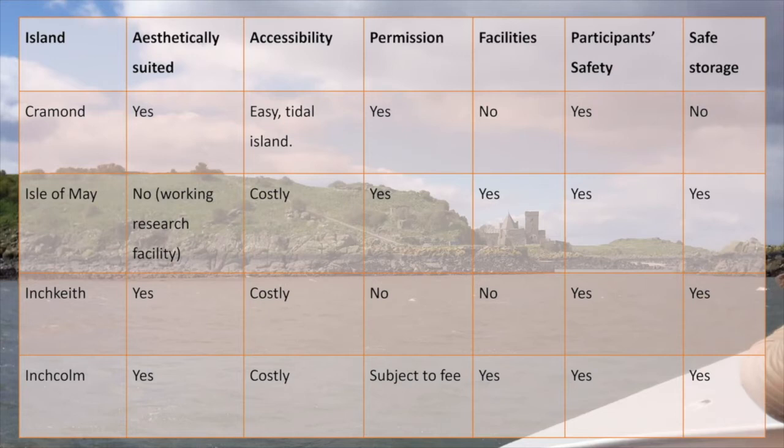I also went through a site scouting phase in which I visited potential island locations and made a selection based on various criteria ranging from accessibility and safety to access to facilities, but at the same time keeping the costs manageable. After numerous site visits, I decided that Inchcolm Island was the best option. It was evocative of the game environment, it was close to Edinburgh, and it operated as a tourist destination already, so it had facilities and health and safety protocols in place for accommodating participants. So, hooray then.